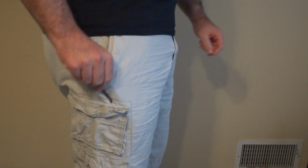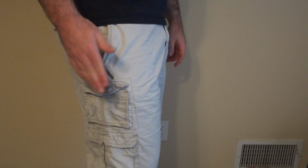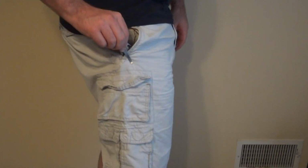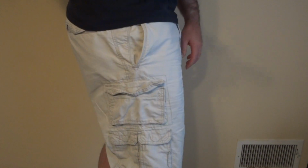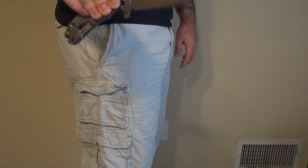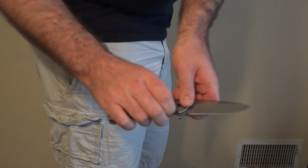Goes in very easily into the pocket. You might not think there's enough retention on there, but because it's a heavy knife, it sits in there and holds pretty well. Now you can slide it to a point where the pressure section is, and because of the ridge of the pocket, you do have to give it a little yank to get out. Very smooth. This knife is ridiculously smooth, guys. Hopefully you're seeing that on camera.